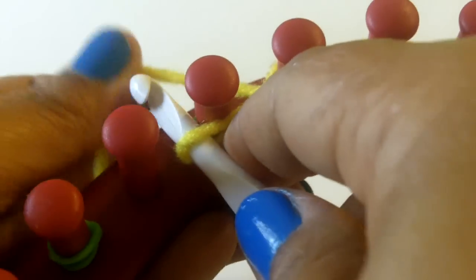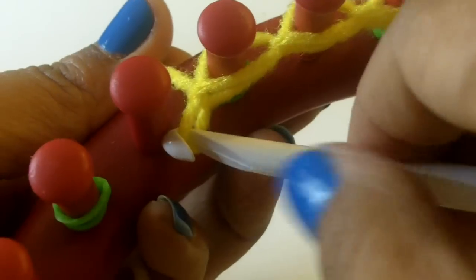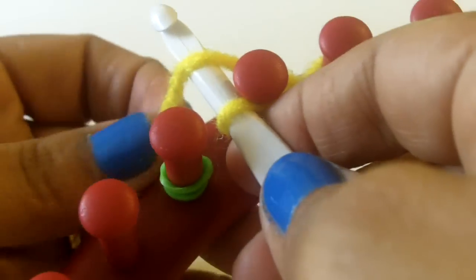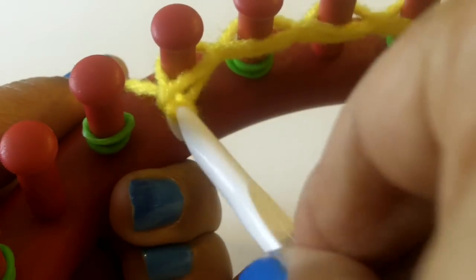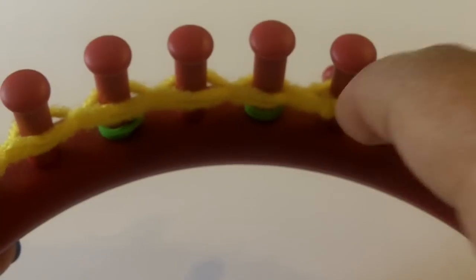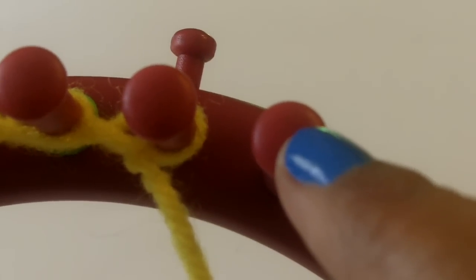And I'm going to show you what you do, because you don't keep doing this on the last peg. You're going to do something different. Okay, so just remember to hook it, turn it, pull it. Alright, and I'll see you back at this last peg, which is right here. I'll see you back there.